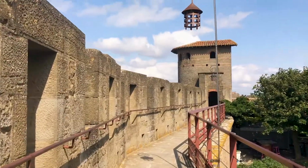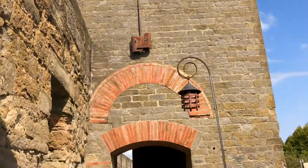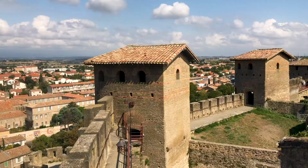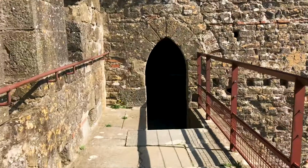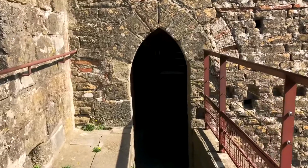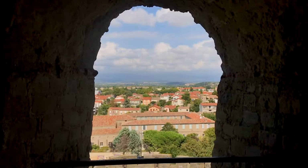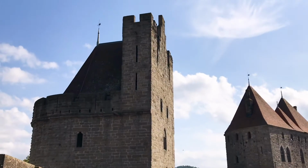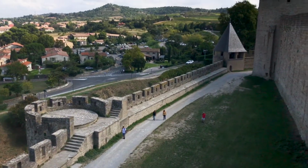The basilica was built between 1096 and 1150 by the Viscounts of Carcassonne and Béziers, and around 1125 the Château Comtal was added to the fortress. In 1247, the properties of the Viscounts were confiscated by the royal crown during the Albigensian Wars. Between then and the 16th century, certain parts of the fortress were replaced with Gothic art and structures, and stained glass was also added.